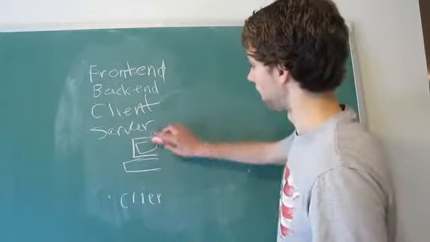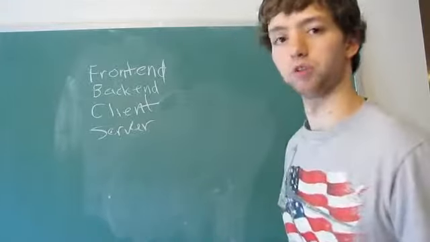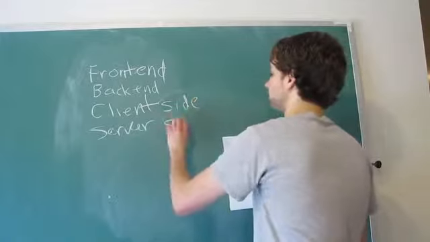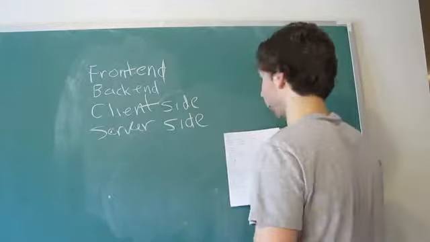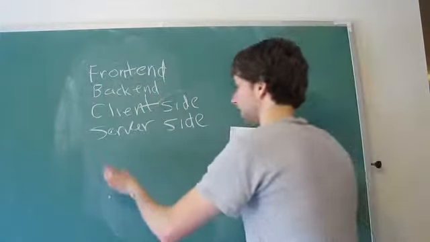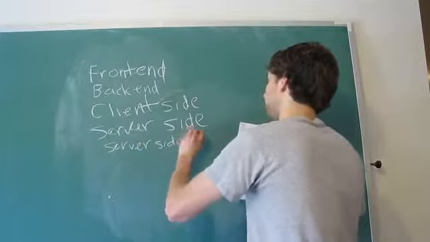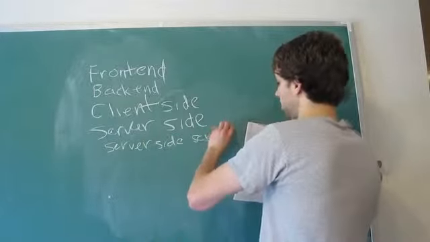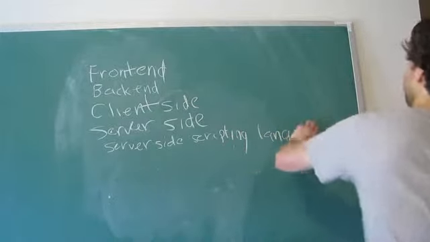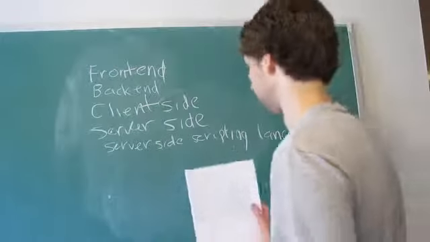So when we're talking about different privileges for different people, we use what's known as a view. But first let me finish this. Client side and server side. And we communicate from the client side to the server side by a server side scripting or programming language. Oh, that's huge. Whew, now my hand's tired.